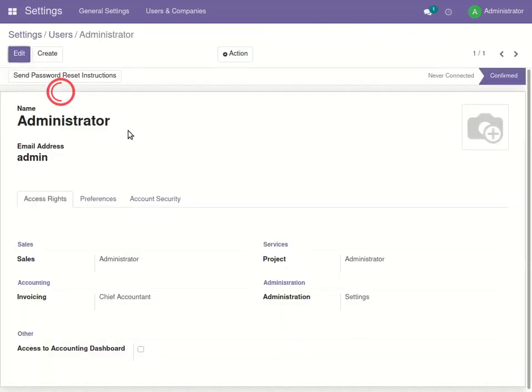If we open up that user account, we can see the name's administrator, email address is admin, and we can reset the password or send the password reset instructions, and it'll be whatever email address is set here. Obviously this one won't work, being not a real email address, but let's get that fixed.